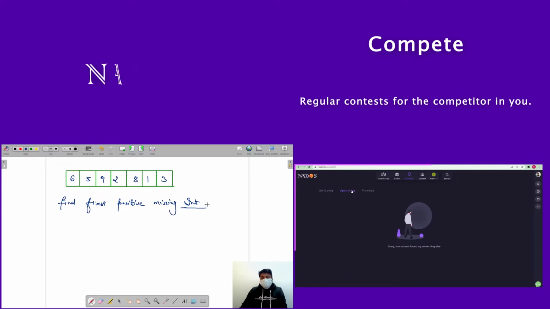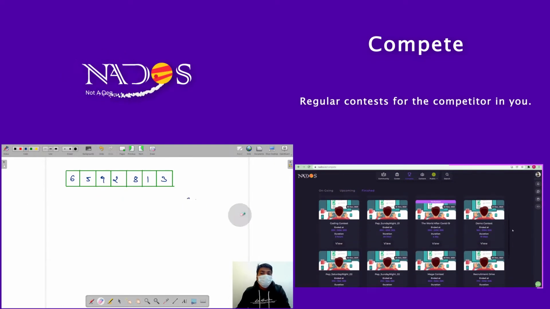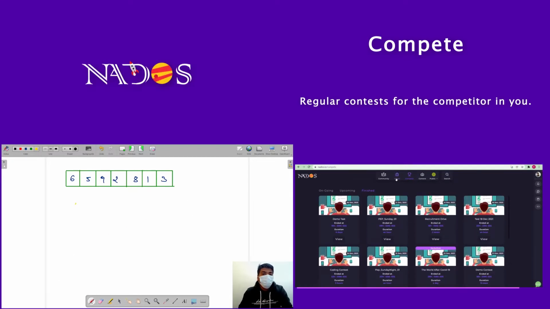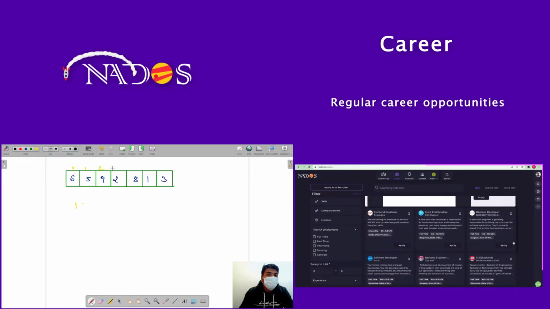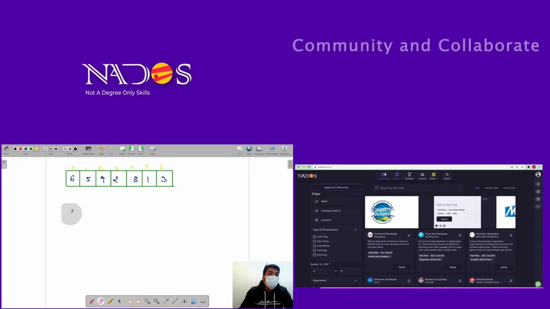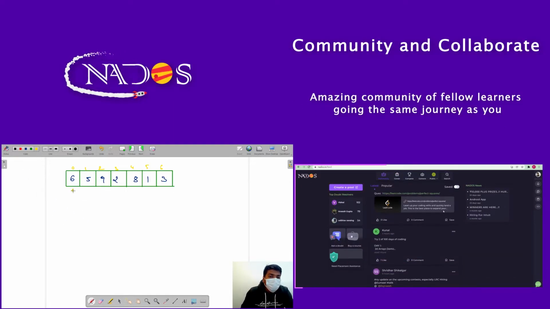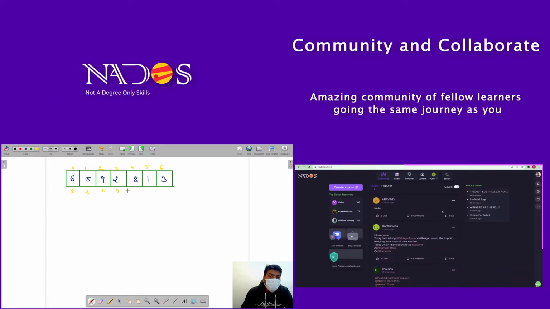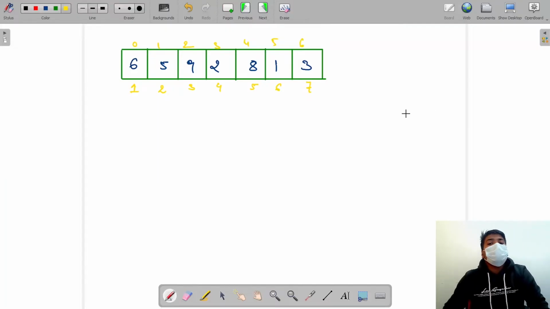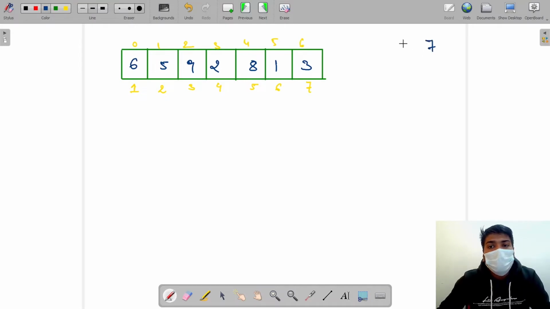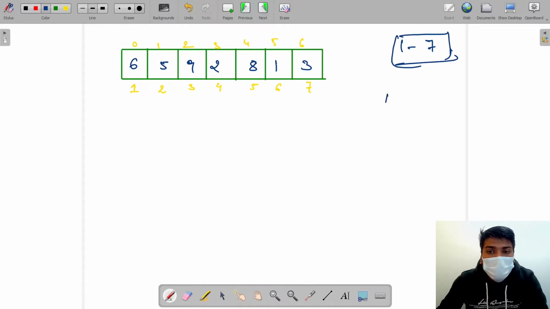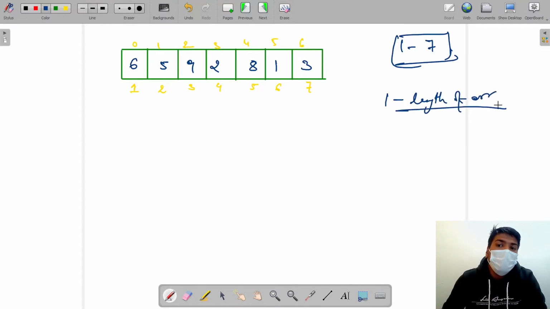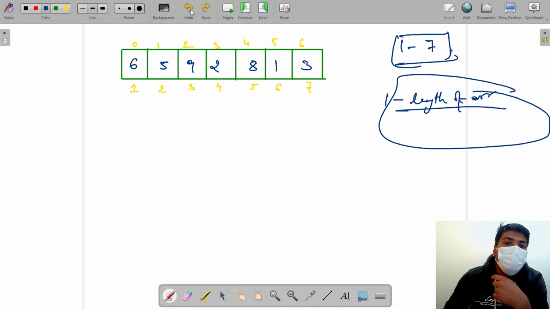So how are you going to do it? It is a really easy task. See, my positive integers range from 1, and the maximum this array can hold is, if the indices are 0, 1, 2, 3, 4, 5, 6, then 1 will come here, 2 will come here, and so on till 7. So it can hold the elements from 1 to 7 only, because even if all the elements are present, we can only have the elements from 1 to the length of the array. So in this constraint, we'll get our answer.